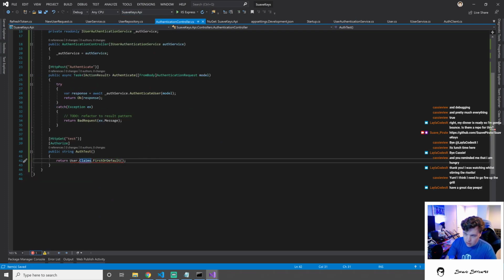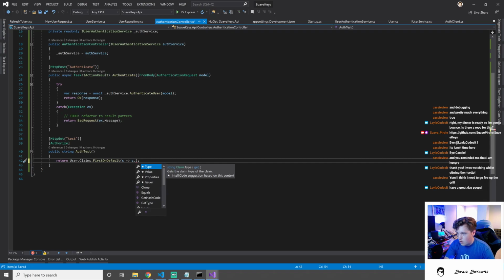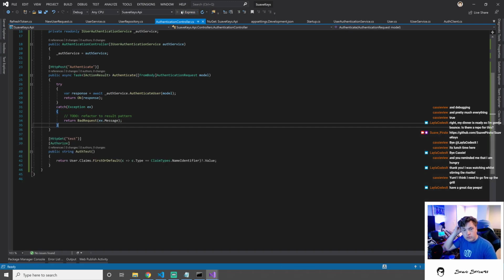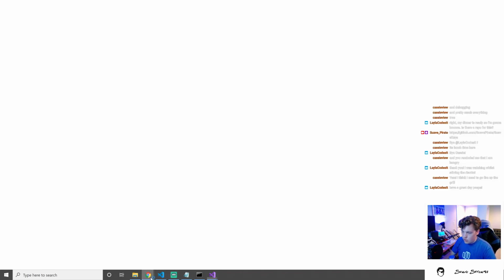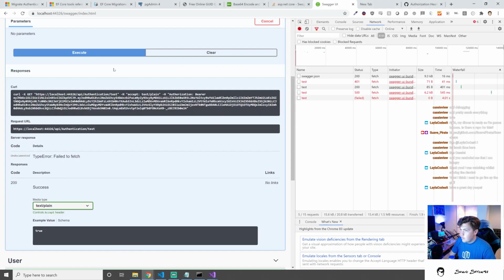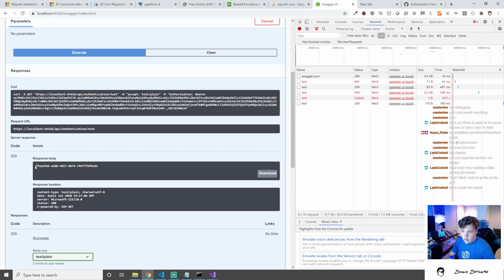So if we say at this, dot first or default, where the claims, not issuer type, equals that dot value. This should be the actual user ID. Hopefully, anyway. So it should look like a GUID. We can even check to make sure it's the right user after we get it. So back over here now, if I hit it, this is our GUID.